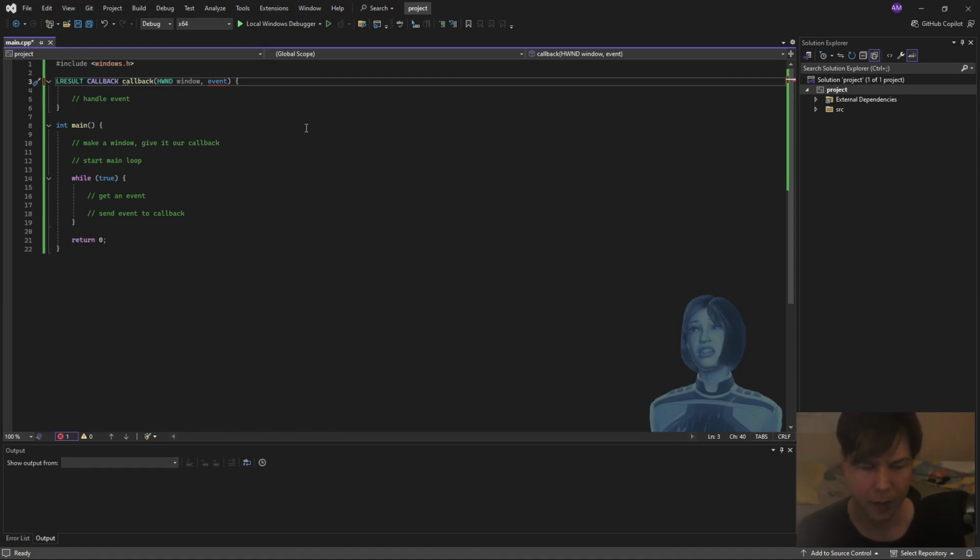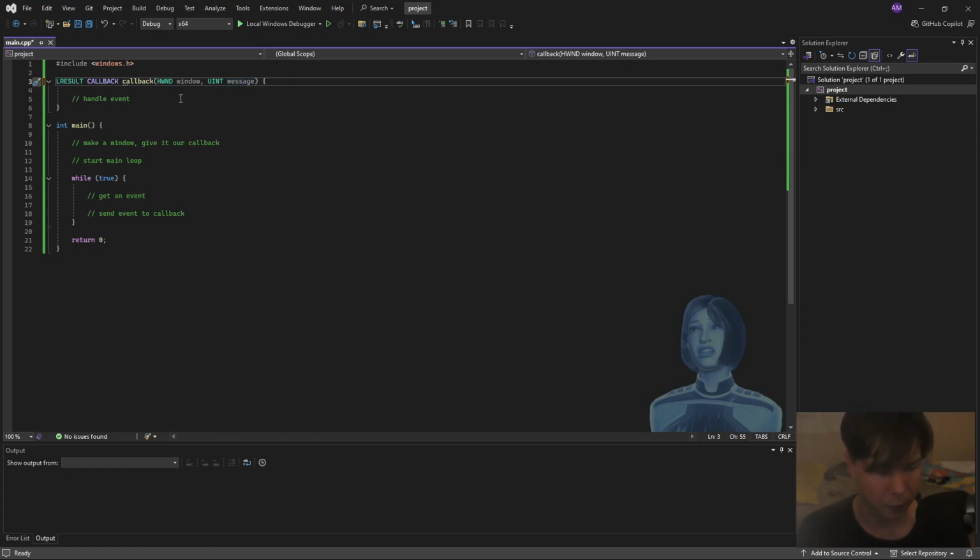But just think of this as integer codes which represent objects. So we have that, and then we have this event, which is represented with an unsigned integer, and I'm actually going to go ahead and call this a message, not an event.